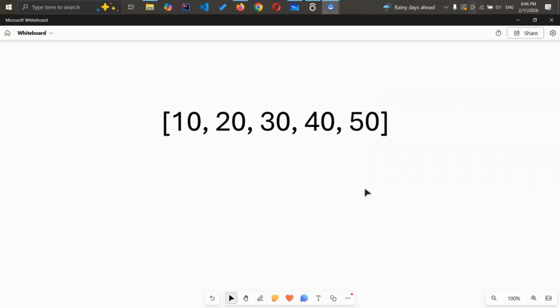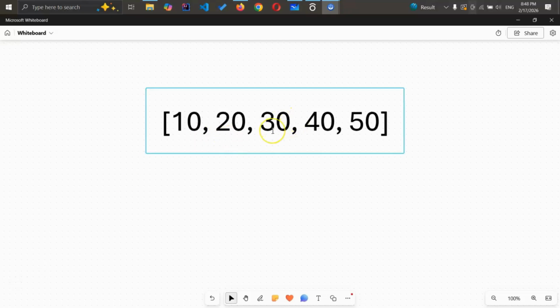The second one, difficulty in adding or removing elements. Consider this. Arrays store elements in contiguous memory. So, inserting or deleting requires shifting elements. Think about inserting an element into the original array. Insert 25 at index 2. How can we?